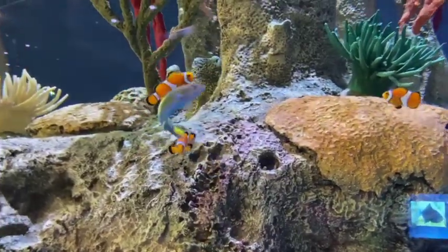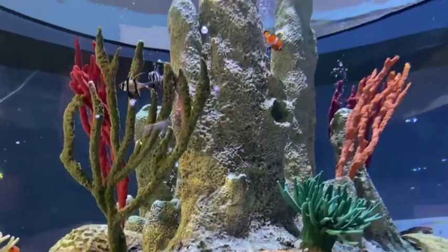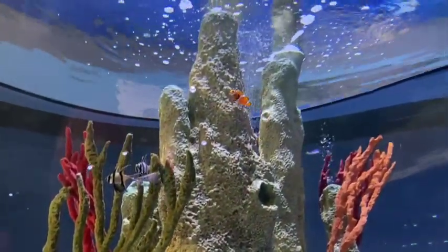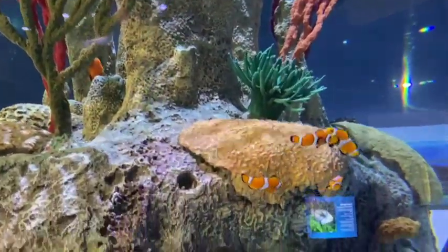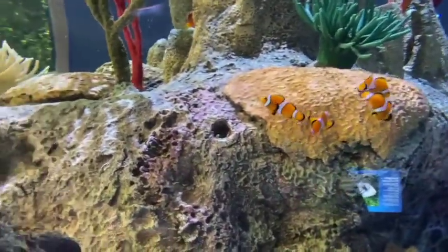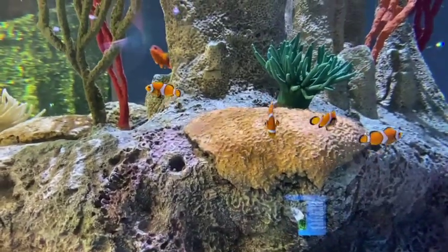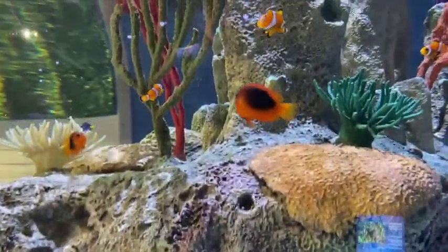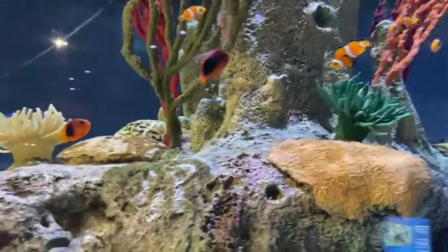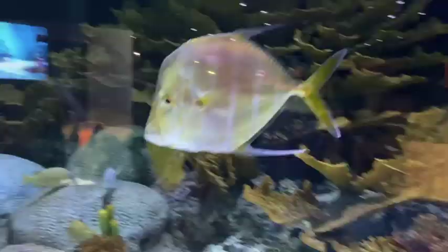And of course, in the very last tank, we saw Nemo, which every kid loves Nemo, and there was even a couple Dories in there, so that was really fun. That was pretty much the end of our aquarium trip. They did have a spot as you were leaving where you could purchase pictures. They took our picture before we went in, like on a green screen, so you could purchase that for a souvenir if you wanted to. They also do have a gift shop and a little cafe where they sell Dunkin' Donuts coffee and like sandwiches and that kind of stuff.